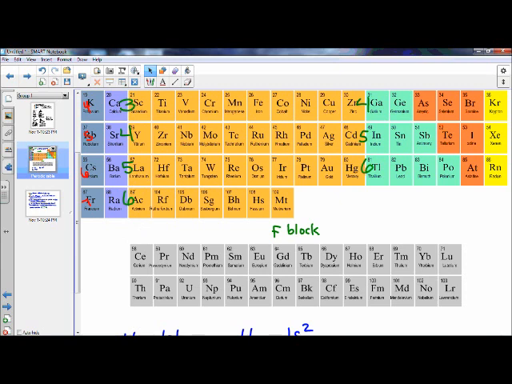However, remember that f orbitals appear for the first time on level 4. So you've got another weird out of order shift on the periodic table because f orbitals are super high energy orbitals. So the 4f orbital, even though it's on energy level 4, is really super high energy. That means you're going to fill up the 5s and the 5p and the 6s before you put a single electron into 4f.